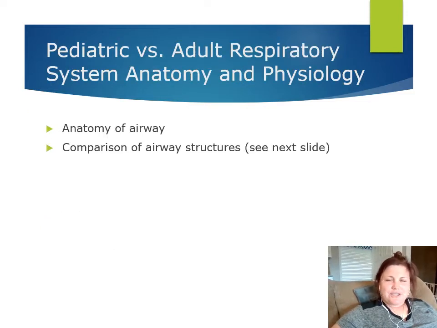Okay, and continuing to review the anatomy and physiology of a pediatric patient versus an adult patient, want to just do a real simple recap, and you have this information on the notes, that there are two parts to the airway, the upper and the lower, and they're divided by the larynx. The upper includes the nasopharynx, oropharynx, and in most resources they would say the larynx is part of that. This is the pathway for air and gas exchange, where oxygen enters the lungs and carbon dioxide is removed from the lungs. And basically, this process we know to be ventilation.